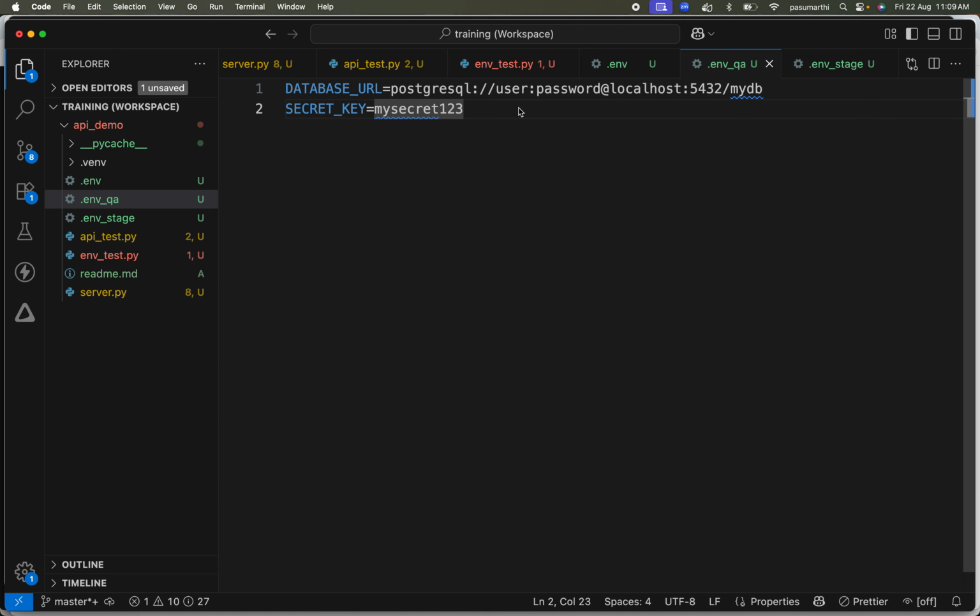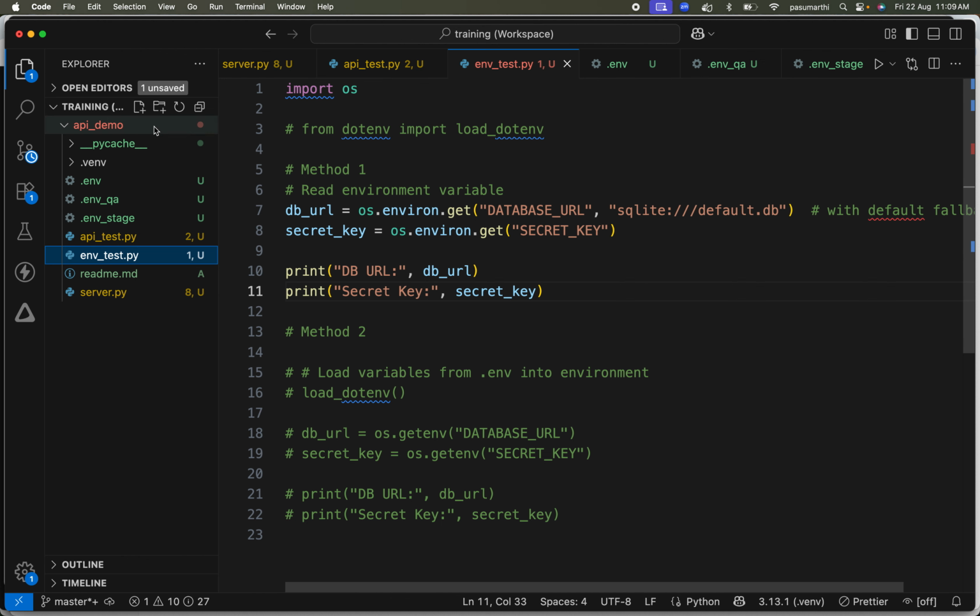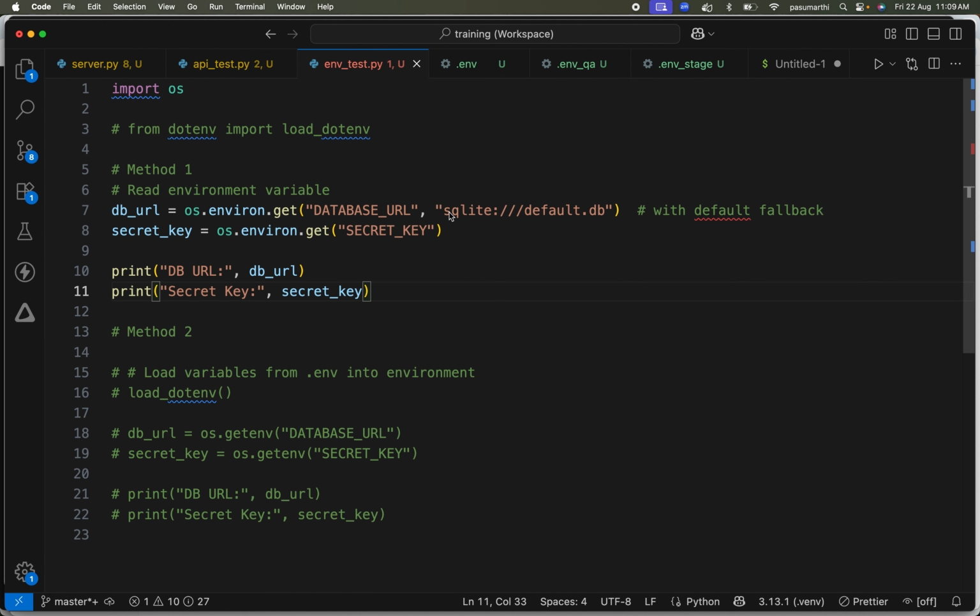Like that you will use it, and you need to import it. How to read that in our project? Let's see. Here we have this one.